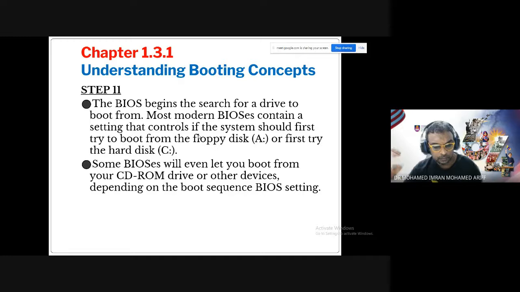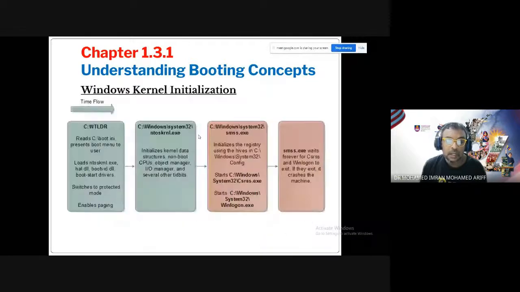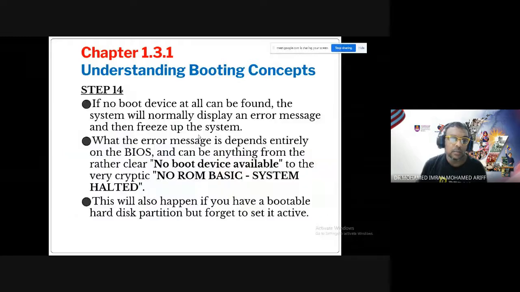Boleh juga, tak ada masalah. That is why it is possible for you to install your operating system files inside your thumb drive. Boleh, tak ada masalah. You can install your OS dalam thumb drive, tak ada masalah. Okay, so once you want to run the PC, you cucuk je thumb drive, barulah your PC can be turned on. Okay, and next you will read all the operating system files inside your hard disk until the operating system is available, and that completes step 14.